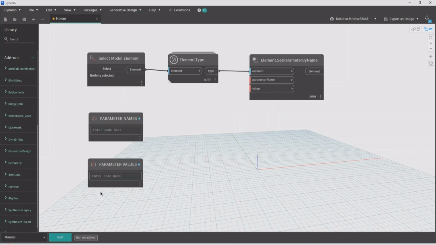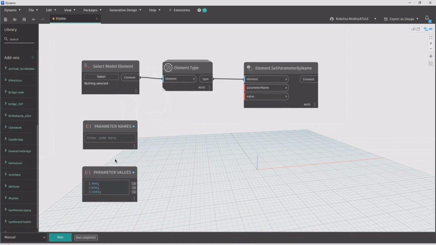values. All right, so this is gonna be 300, obviously. Actually, let's make it 400. Semicolon, enter, and then for our bottom width, we're gonna make it 600, semicolon, and then for our depth, we're gonna make it 1000. So these are not the original ones. These are the ones that are going to change the geometry of our precast girder.